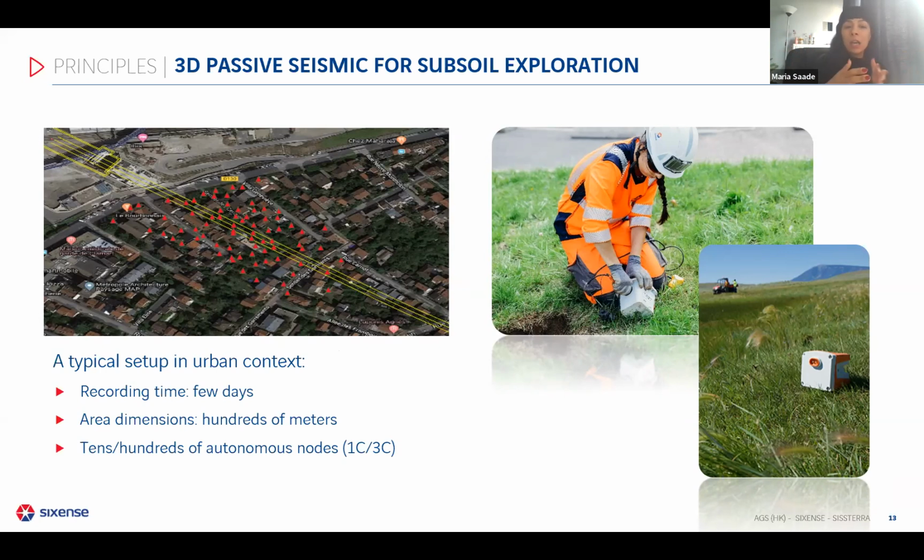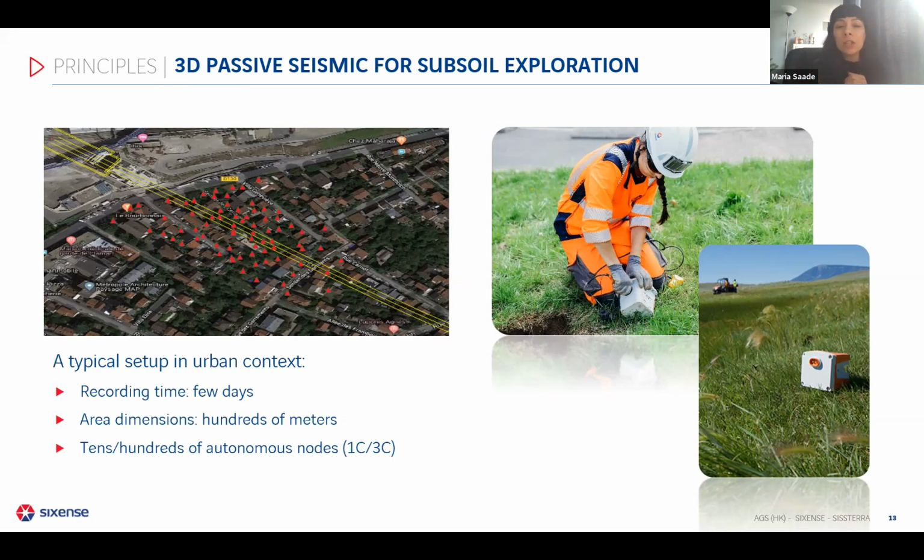And the dimension of the network should, of course, cover the area of study, but it should also be designed as a function of the depth that we need to image. The deeper we need to go, the larger the network needs to be. So we deploy these nodes. The network does not need to be very regular. On the contrary, and that is a big advantage, especially in urban areas where it's sometimes very difficult to deploy a very regular network, a very straight line and a very strict interstation distance. So we deploy these wireless nodes and we keep them for a few days. The time is also defined depending on how much ambient noise we could have in the area. So why a few days?